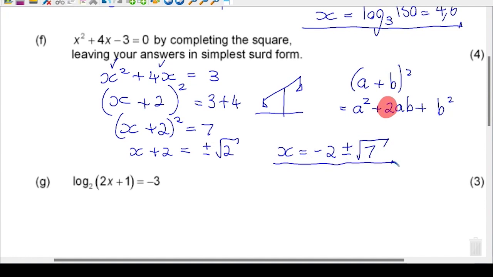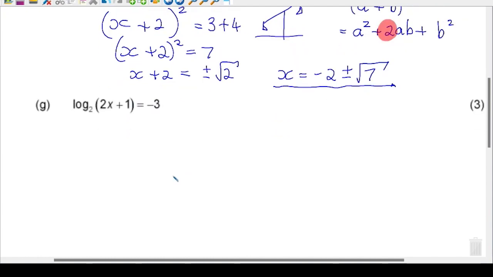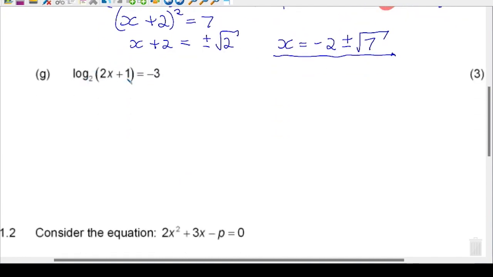Okay. All right. The next one is a log equation, and the way we're going to solve this is we're going to take it out of log form and put it back into exponent form. So the base there we've got is 2, so 2 to the minus 3 is 2x plus 1. Now that looks a whole lot more comfortable. We want to get x, we're going to subtract 1 from both sides. Notice here, the first thing we're doing is we're actually changing 2 to the minus 3 to 1 over 2 cubed, or 1 over 8.